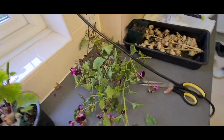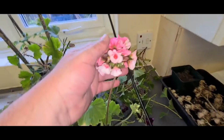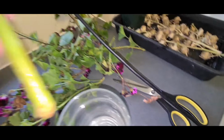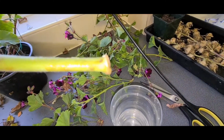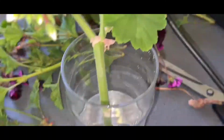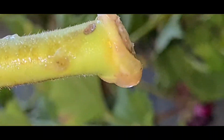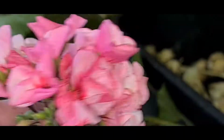Oh yeah, and by the way, this fell off in high winds about a week ago. So I just thought, oh, nice flowers on it. Put it in some water. I noticed the water was getting quite manky, so there's a little bit of bleach in there. And now, if you can see, hopefully you can, just start to get some roots on it. So let's see if we can enlarge it. Just there, really happy with that. See, the roots just start to form there. So yeah, keep an eye on that. I just put it in the water because I thought the flowers are beautiful. I'm going to get a free cutting out of it. I'm well happy. If you've got any questions, don't hesitate to ask.